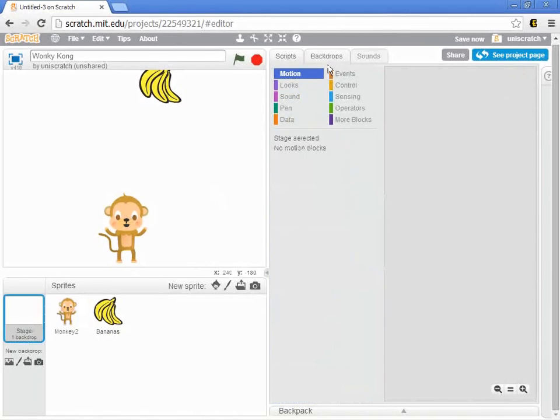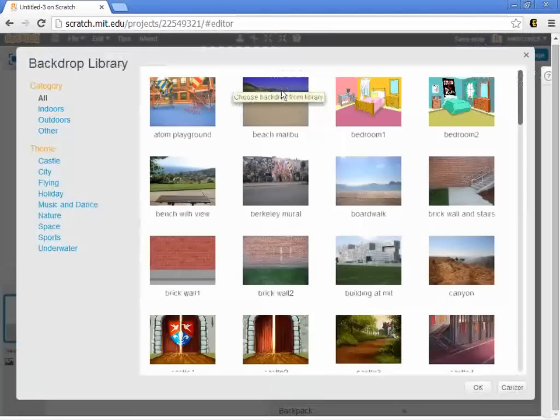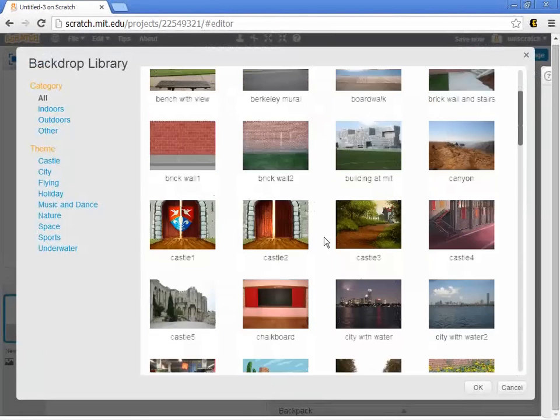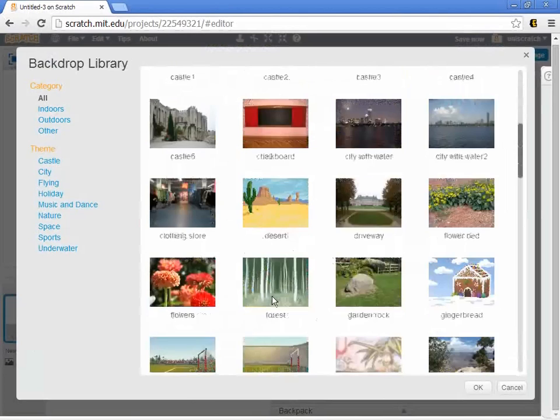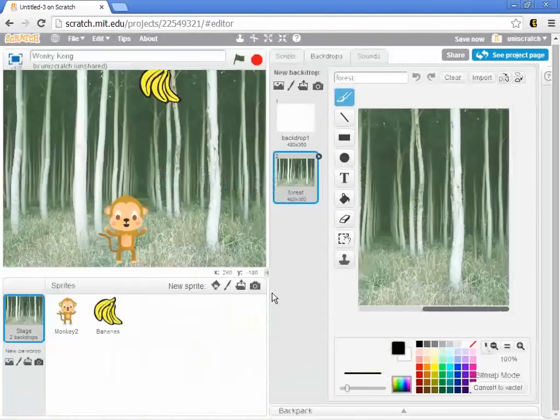So let me go to the stage, backdrop, open the new thing here. It's not a great background, but this forest is at least sort of appropriate, right? It's not very jungle looking, is it? But we've got this forest, and bananas are going to fall from the sky, and the monkey is going to catch them. And that's the beginning of this game. I'm going to save this out now, and encourage you to stop and import all of these yourself, get yourself ready to go. And then in the next video, we'll look at completing our first increment.